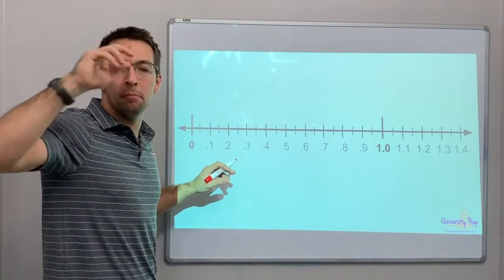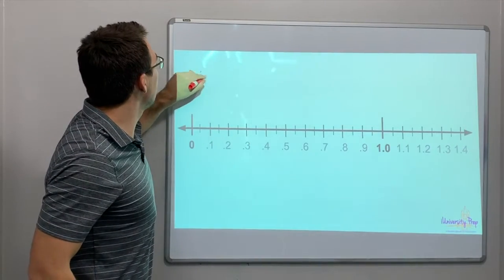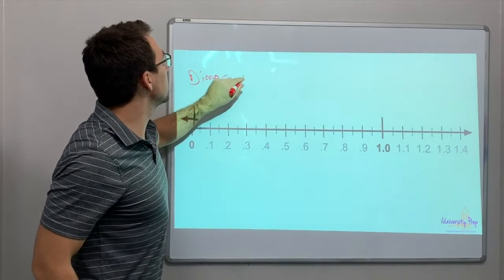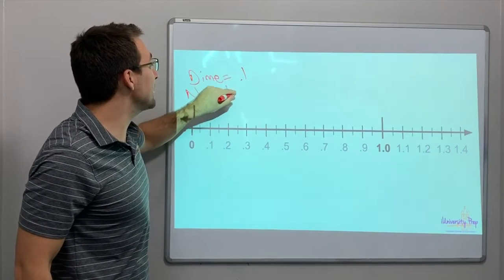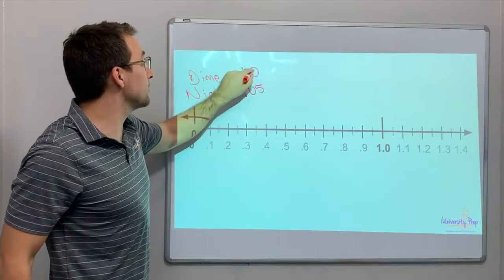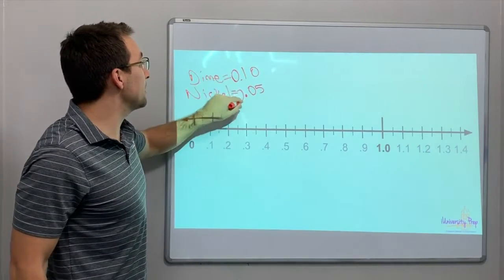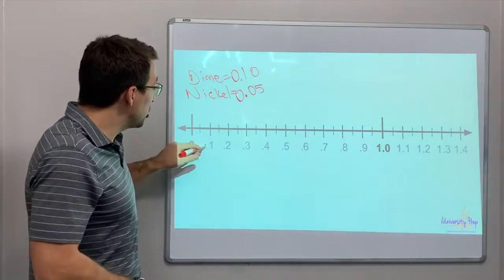What is it? Go back to money, right? Money is easy to deal with. A dime is a tenth, right? Dime equals one tenth. A nickel is half of a dime, and that is equal to zero, five cents, right? So, we have a dime is ten cents, and a nickel is five cents. Half.